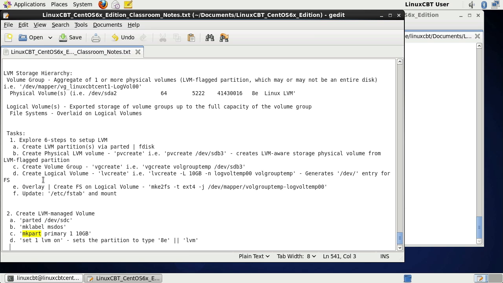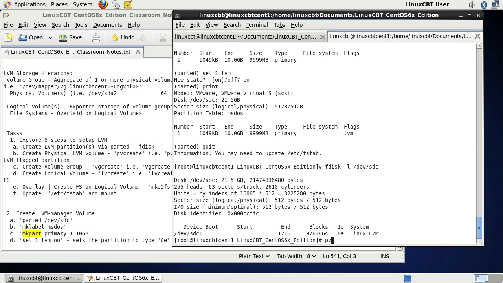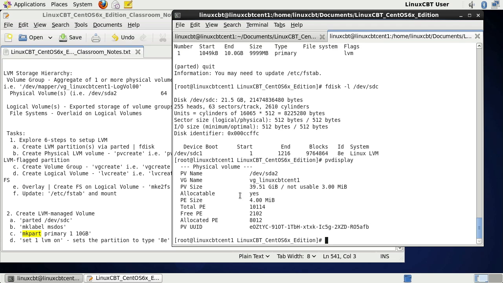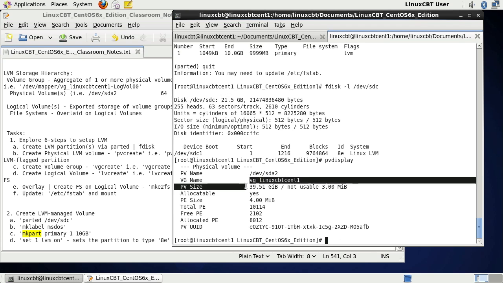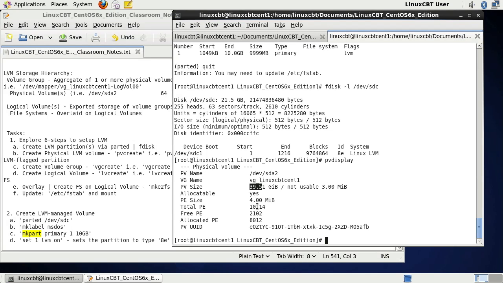So the PV set of tools: pvcreate, pvdisplay, there are a number of tools. For example, if you'd like to see the current configuration, pvdisplay. This will show physical volumes that are currently defined and allocated to volume groups. So /dev/sda2 is the lone physical volume that LVM is aware of that is associated with a volume group called VG_LinuxCBT CentOS. And its size is 40 gigabytes roughly. Physical extents are 4 megabytes, there are total physical extents, and basically it's just segmentation of the volume, UUID, and so forth.